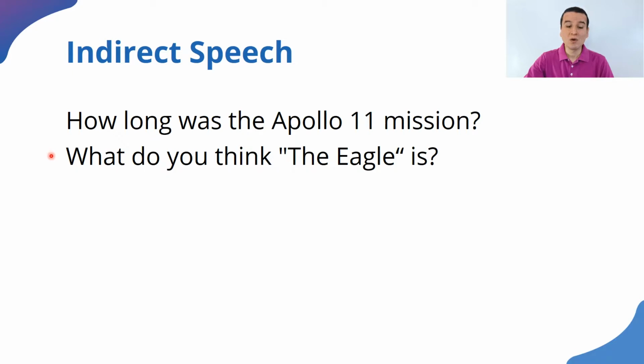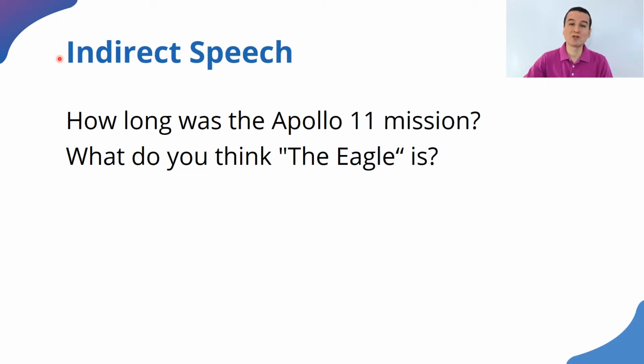Okay. What do you think the eagle is? The eagle, because he says the eagle has landed. So, what is that? That's the name of the spacecraft that they were using. Yes? All right. With that text, we are going to look at one topic that is very, very important in English, and it's called indirect speech.